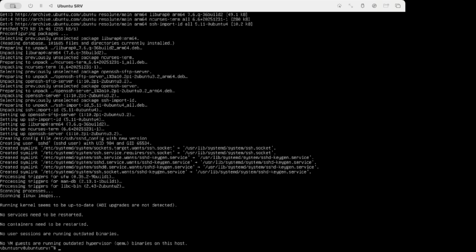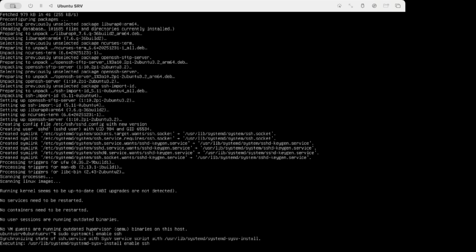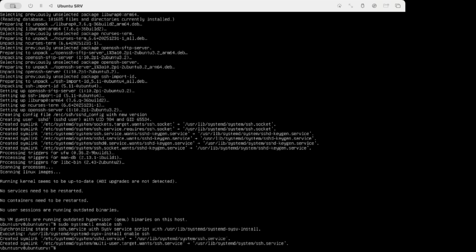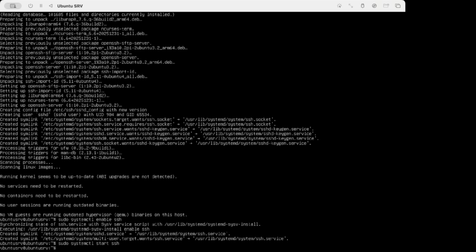First, we install the SSH server using the sudo apt install openssh-server command. Then, we enable the SSH service to start automatically when the system boots by using the sudo systemctl enable ssh command. After that, we start the SSH service using the sudo systemctl start ssh command.